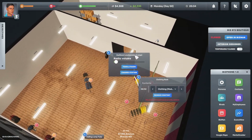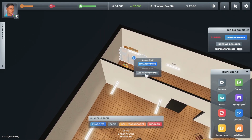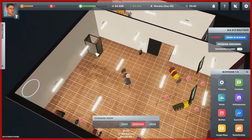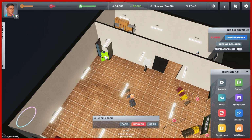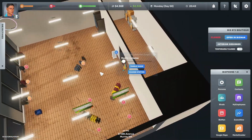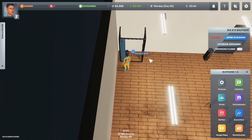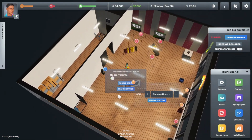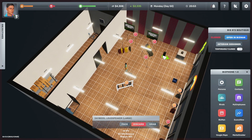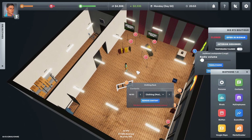However, where are we going to put the changing room? Let's go and grab that. So manage that, grab ourselves a changing room, and we'll place it over here. So yeah, they can go across this wall. Look, so put it there. It has sort of, the back of it has gone into the wall, which is potentially a bit strange, but do you know what? That's fine. There we go. Right, we've got our very first changing room, which is exciting. The radio can be moved. That can just tuck into the corner, possibly, whatever. Just pop that there. That's fine.